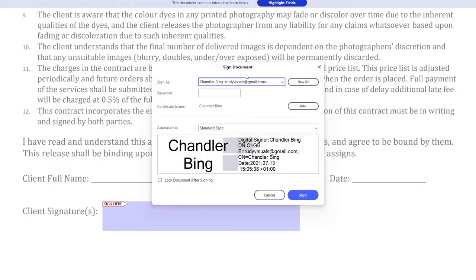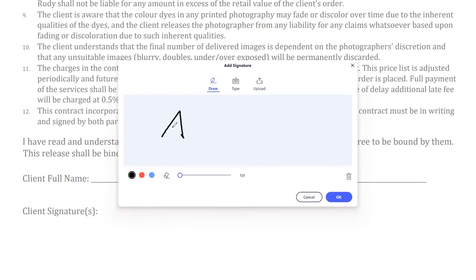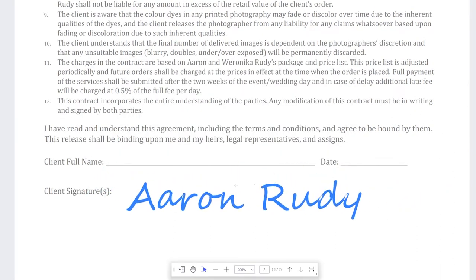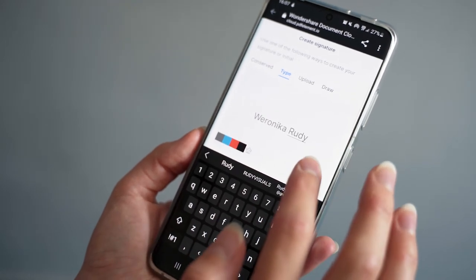So Wondershare Document Cloud makes electronic signatures faster, easier, and safer across all platforms. Individuals can sign legally binding agreements and contracts at any time from any OS and without needing to register for their own account or any additional download software as well. This helps to create a faster, more productive, and more collaborative environment that helps you speed up your processes and workflows, a huge plus for anyone working with tight deadlines.